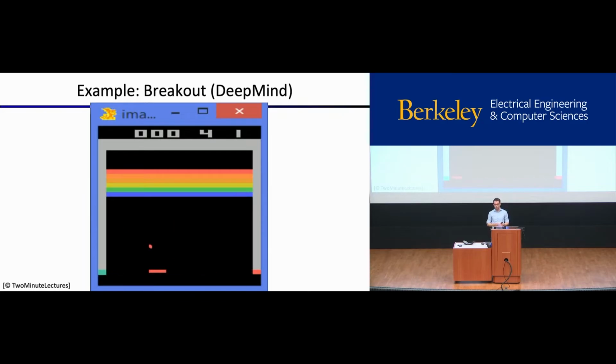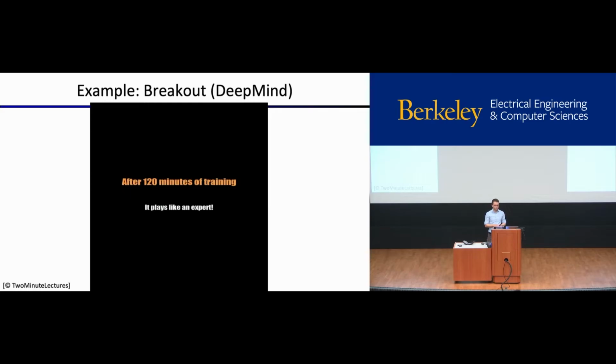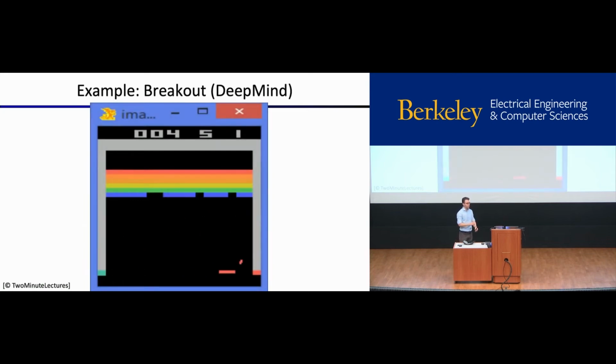What's more impressive about this system is not that it's able to do this, but that it's able to do this across a wide range of tasks using the same algorithm. So this was one of the first times that reinforcement learning was truly a general purpose algorithm. So you start to see this kind of generality of intelligence that we're looking for, that I alluded to in probably the first lecture.